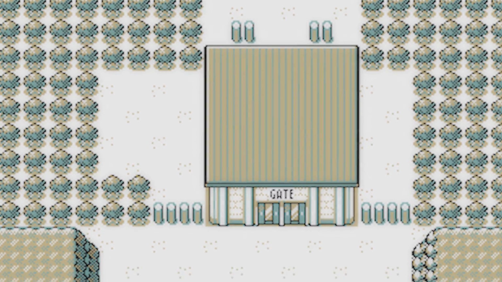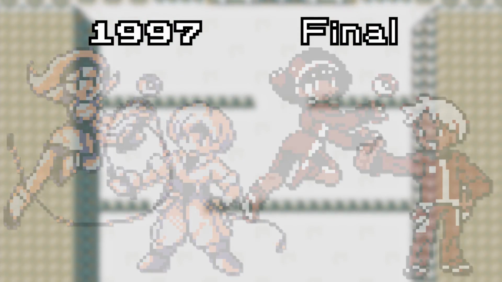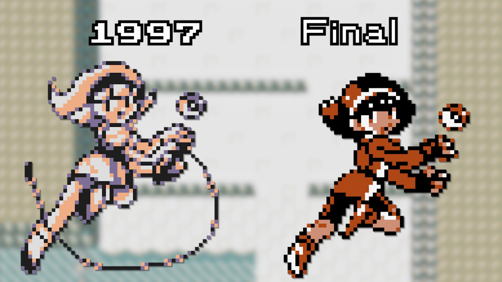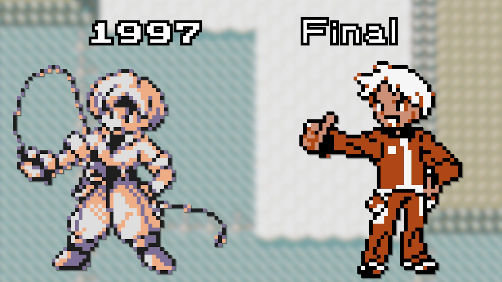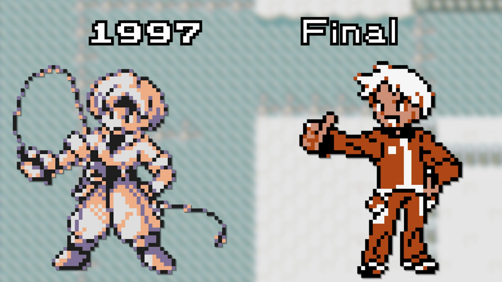Speaking of extremes, the male and female cool trainers both originally had whips. While the female didn't change too much aside from making her clothes look more sportier and a simple erasure of her whip, the male practically got an entire redesign since his whole personality looked like the whip in the original.